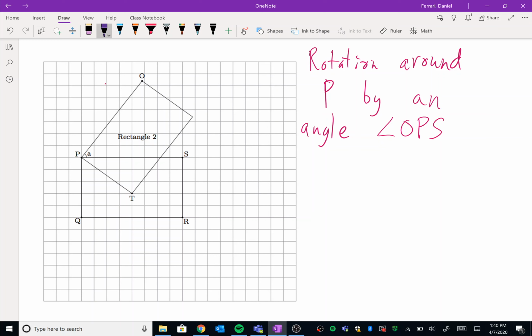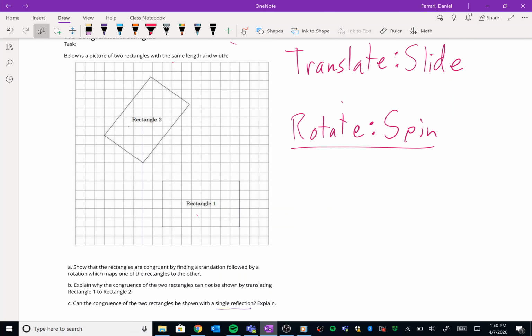Okay? The reason why that's the case is because I don't know that they're the same just yet. Right? This rectangle 2 is tilted compared to rectangle 1. And I can say they're both rectangles. I can say they look very similar, but I would not know that they are the exact same without actually doing that final rotation and moving them onto each other. Okay, so we have one more problem to look at.